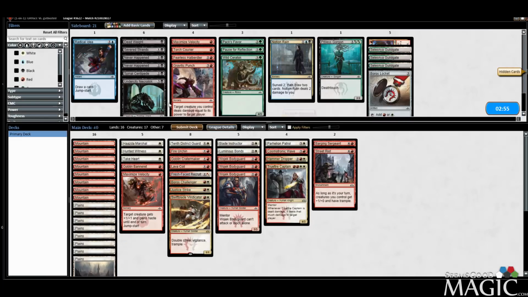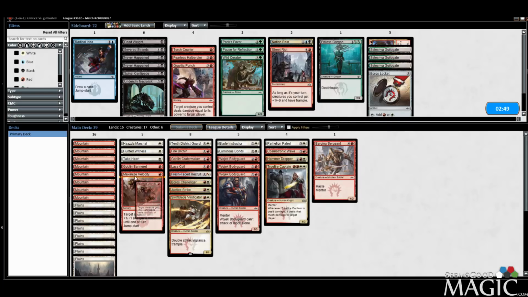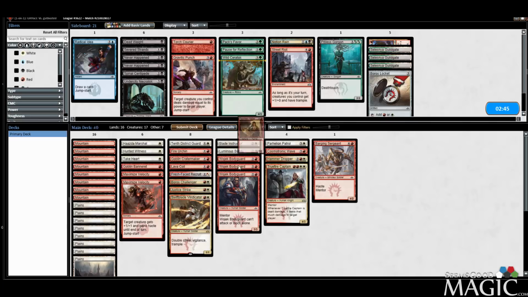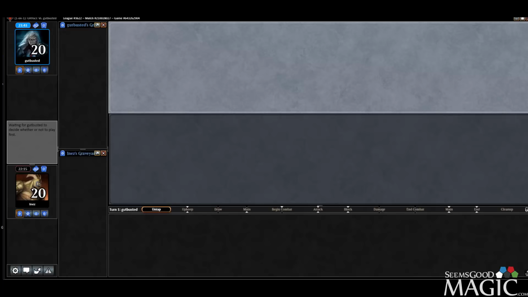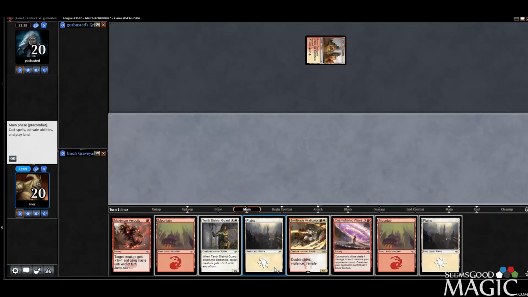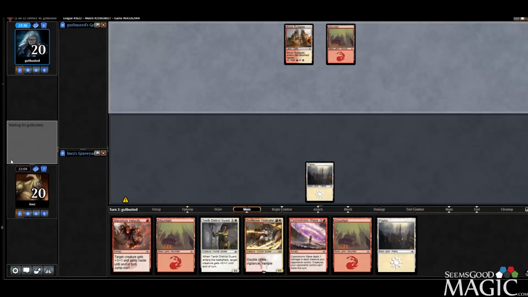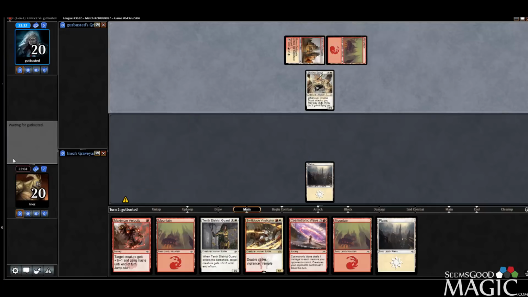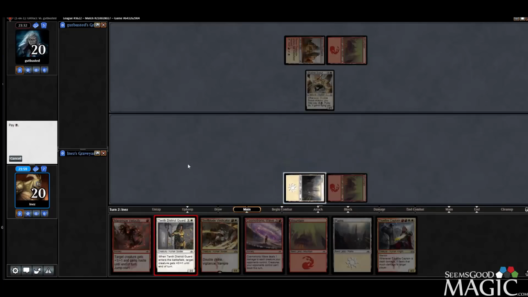So mirror match, don't have much for it. We could maybe just Street Riot's too slow. We probably are going to have a faster little war of attrition here, so let's just really lower the curve. Alright, it's a keep. It's a good hand. Guess we almost want to do the 10th District Guard first. Because I don't want them to kill my Vindicator.